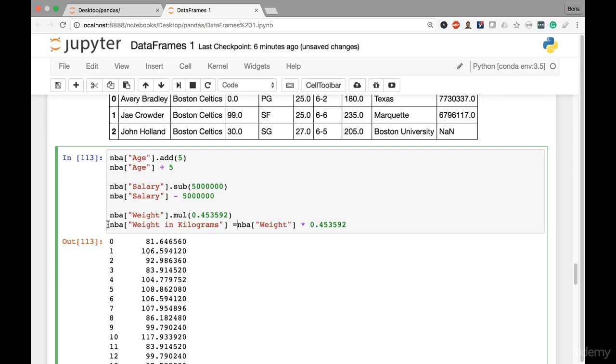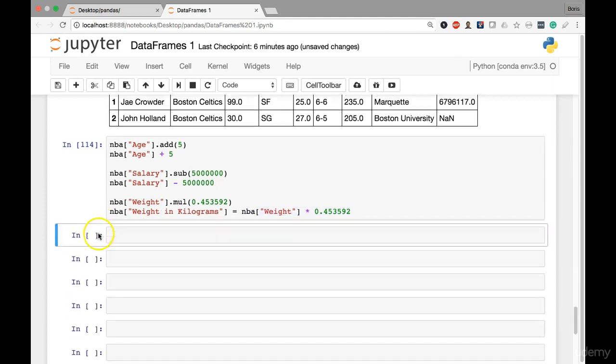But the value on the right side of the equal sign does not have to be just a simple string or a simple integer. It can be another series like we have right here, just like we see below. And what it's going to do is match the new series by its index label to the index labels of the original data frame. And since they're all going to be identical here, it's just going to very easily concatenate, if you will, or glue that new series to the right side of my data frame.